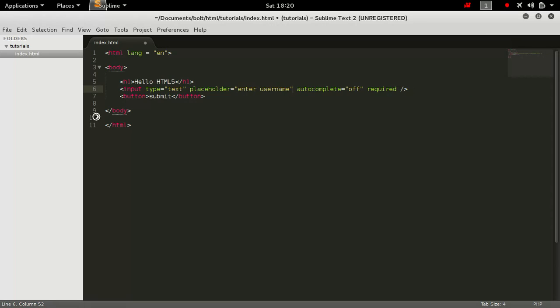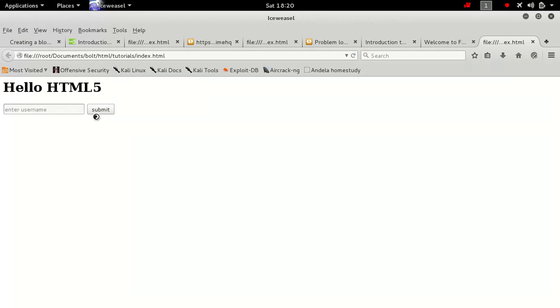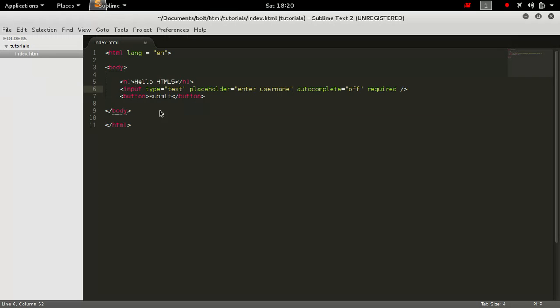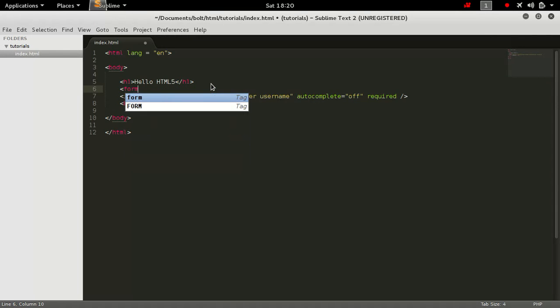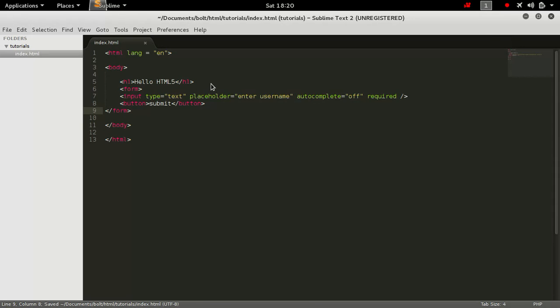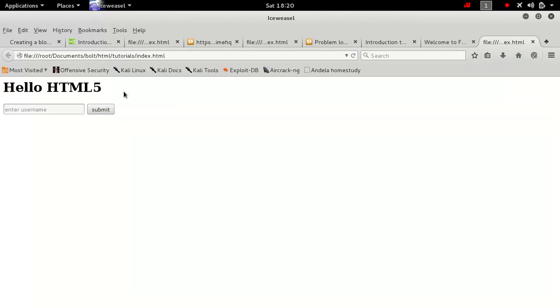Username, and let me save it. Now if I click on submit, let me put it inside a form. And hit submit. What happened?